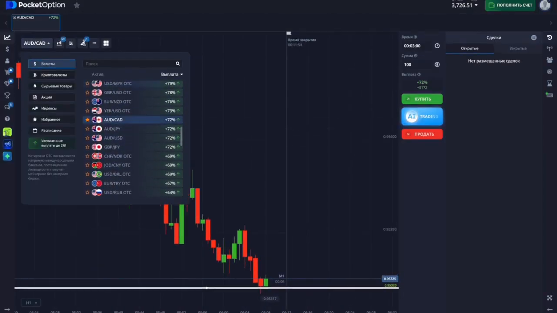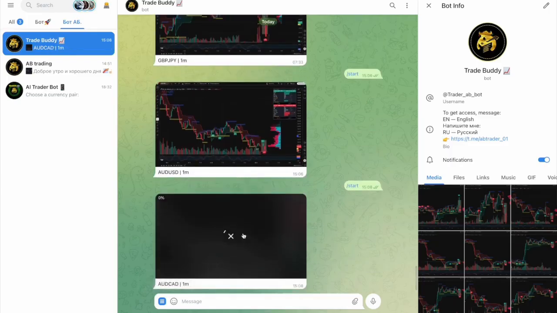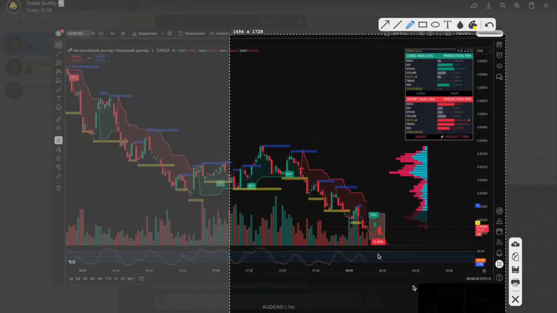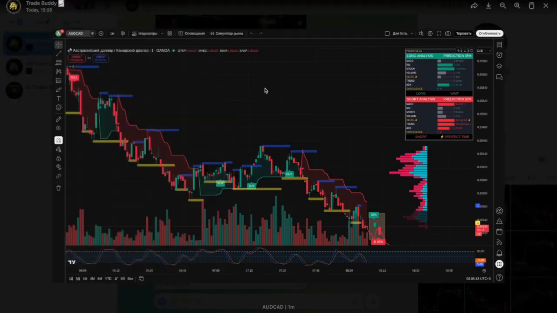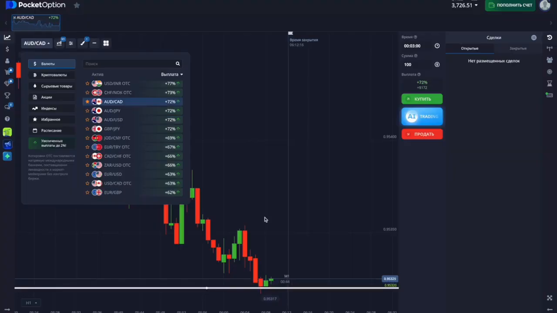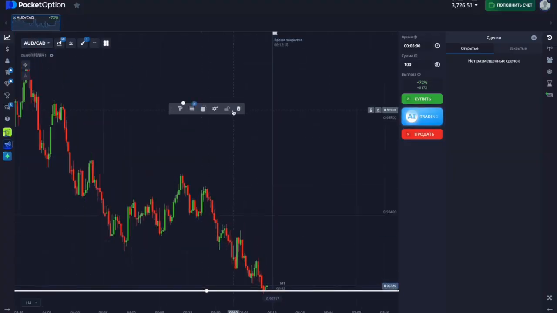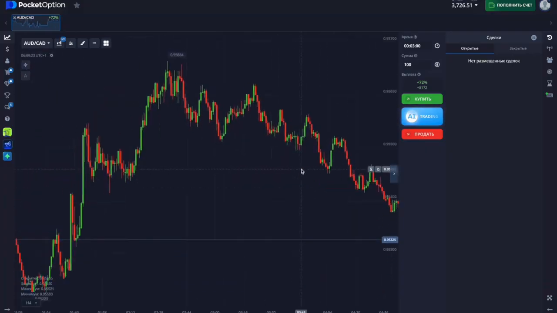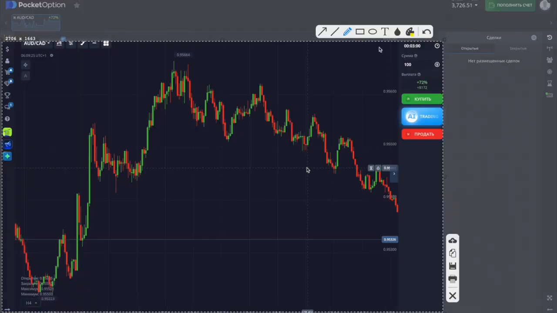So here, I would have opened an upward trade. Let's see what the bot tells me. And the bot tells me that it should go down. Can you imagine? And the bot is really insisting that it should go down. The future movement of the chart is downward. Here, it's down. Here, the weak volumes are also pointing down. Out of 5 indicators, 4 are clearly signaling that it should go down, but I don't enter like that. I try to align my analysis with the bot, and when both are in sync, that's when I enter.